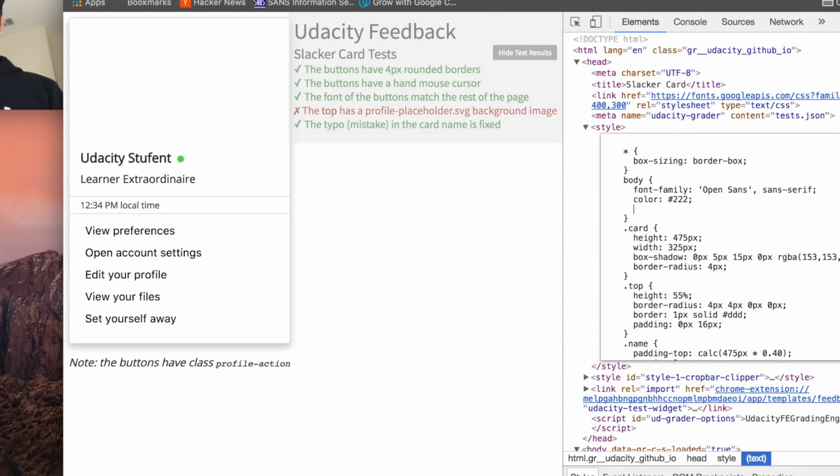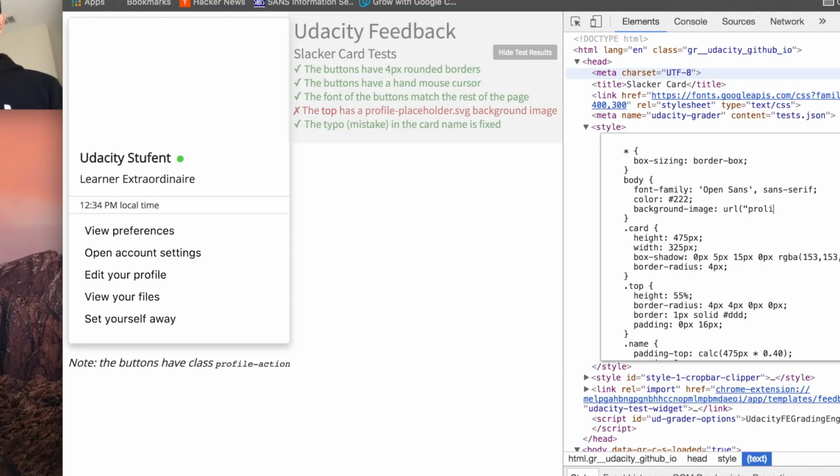So it's background-image, and then you have to go, let me just check, I think it's url equal. Oh no, it's url colon and then profile placeholder dot svg.